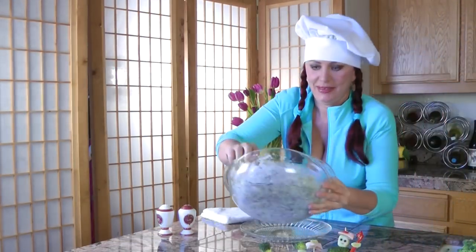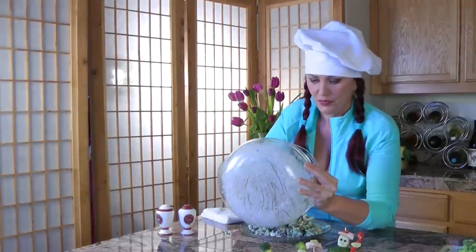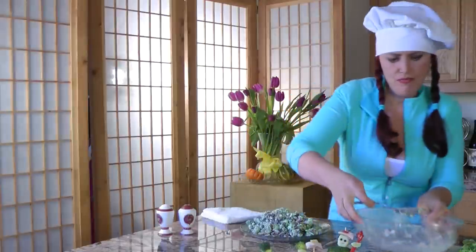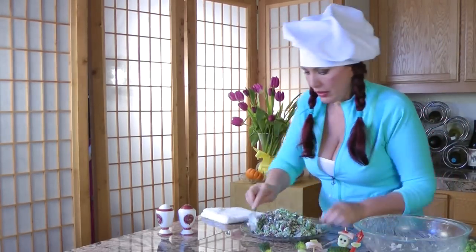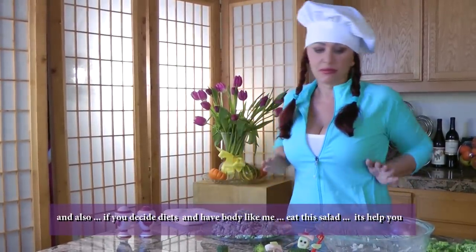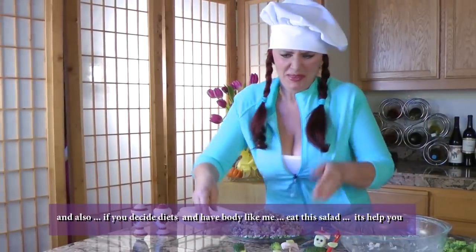Okay. I'm very excited. Healthy salad. Most people, vegetarian, like this salad. And also, if you decide on a diet, you have a nice body like me, eat this salad, it helps you.